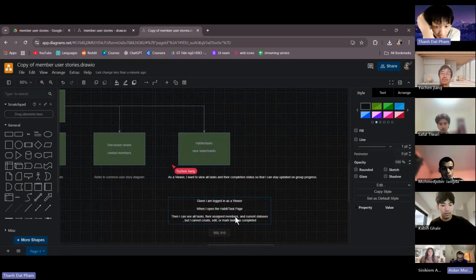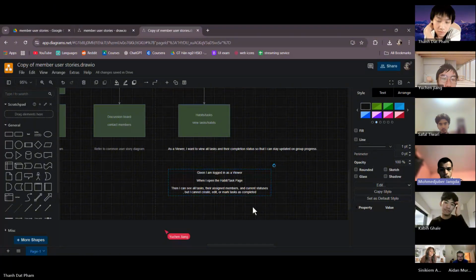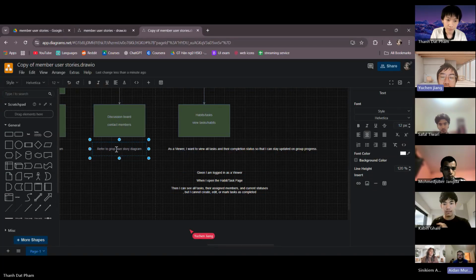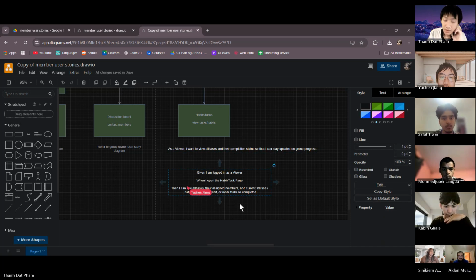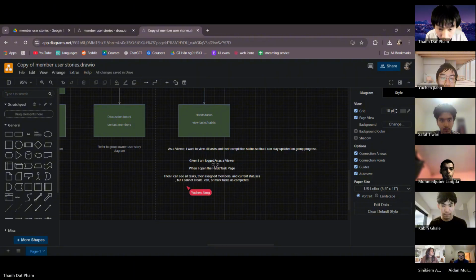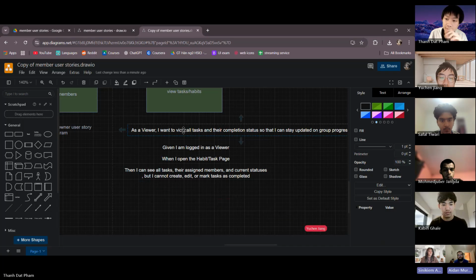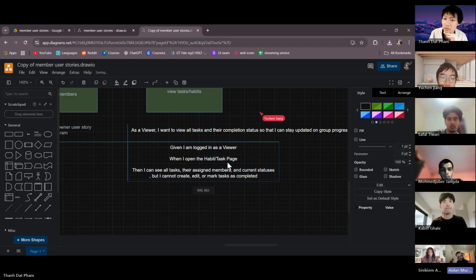So let's move on to the acceptance criteria, and we will be done for this. Okay. Is my acceptance criteria okay there? Yeah, acceptance criteria for this. That's what I wrote down there. I wasn't sure. Can you guys write the acceptance criteria for this? I did right there. It's right here. I think we should need more, when I can see all tasks. It should be more, no?